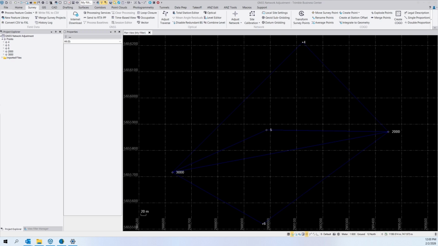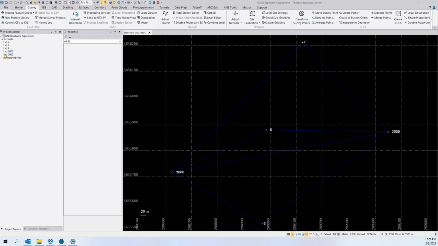Now, one of the most common examples of constraints is when we're trying to set our base points as final or fixed positions, and all the shots that we took around it can be adjusted to try and find the most probable position of those points relative to our base points. So in this example, we're going to find one of these points. Let's use 3000 as the example.